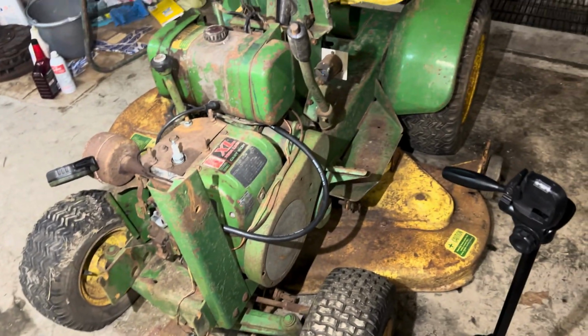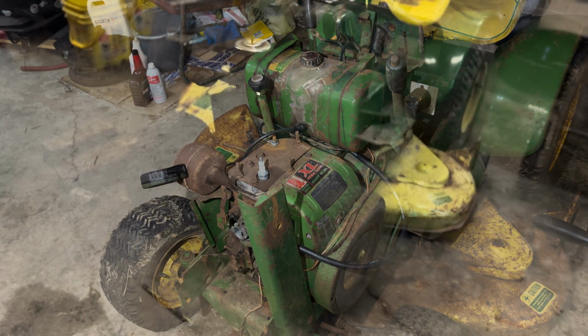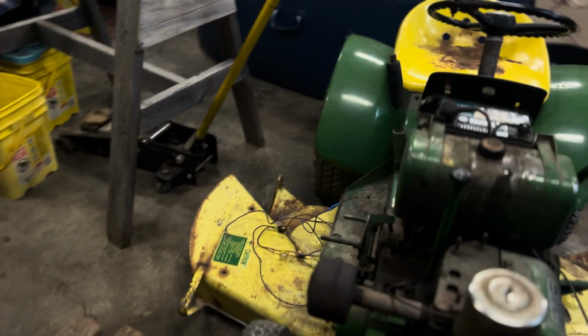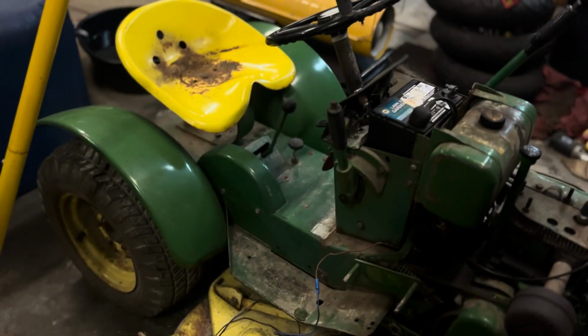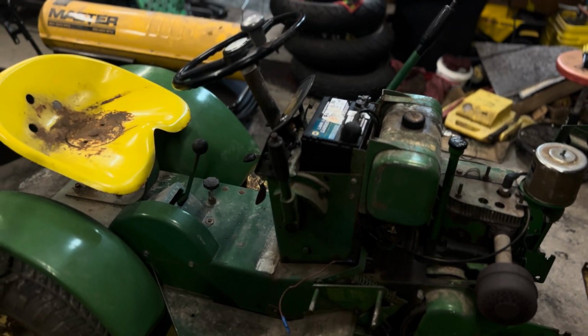This one, on the other hand, I have no idea. I've never heard this one run, so we'll see what happens. This has a starting issue that has developed since I've owned it the last month. When I first got it, you could kind of hit or miss crank it over, but now it won't even crank at all.